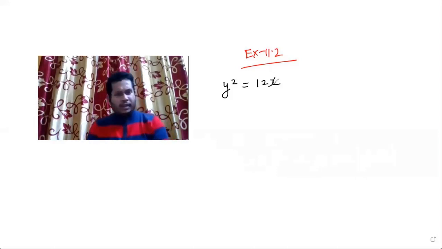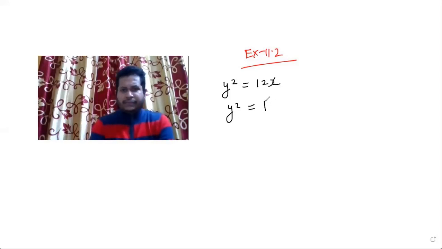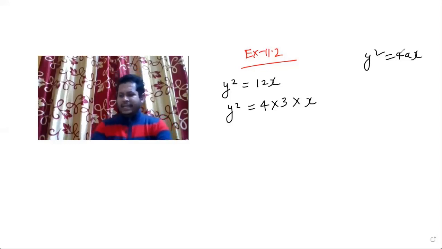Now whenever we are getting a question like this, the first thing that you all need to do is see which form this is basically in. So out of the 4 forms that we have seen, which form does this resemble? I think this much we all can understand: it is basically the first form that we have learned. So if I imagine this equation as 4 into 3 into x, and compare this with y square equal to 4ax, then we can clearly understand the value of a is 3, correct? So that means obviously we can say the coordinates of the focus will be 3, 0, isn't it?